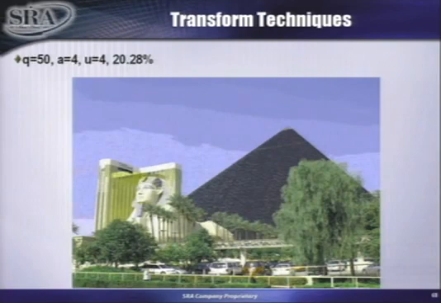alpha equals 4 and U equals 4, I think it's pretty clear, even to the casual observer, that there's something going on. You know, the other image, if you just received an email, you might go, yeah, maybe it's just low quality. This one looks pretty strange. Okay, I found through experimentation that about 70 or 75% quality was kind of the cutoff. If I got below that, it started being perceptible fairly easy, and then above that was generally pretty good.